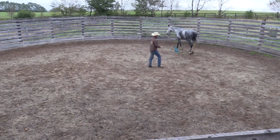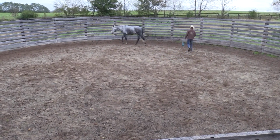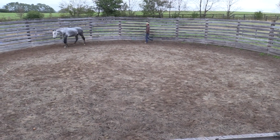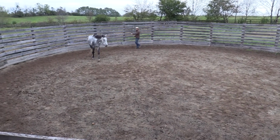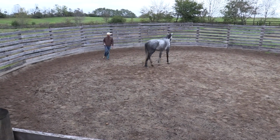I'm driving from the hind end, driving the engine forward. And then here I'm going to step towards the hindquarters. I'm going to try to draw her off the fence because that's where we got stuck last time. Here she comes just a little bit, step deep in behind her hip. I'm looking past her hip, and there, that helps her come off the fence.